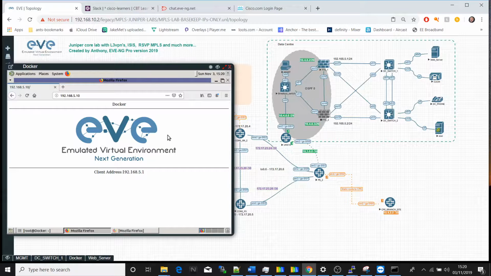Obviously, a very basic web page, but really fantastic ability to have when labbing. In my opinion, it's fantastic to be able to actually see, okay, that's my web server. There's my website. That works.